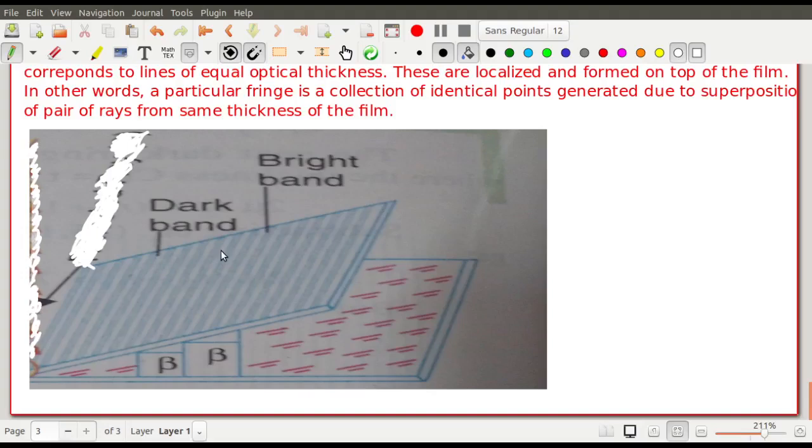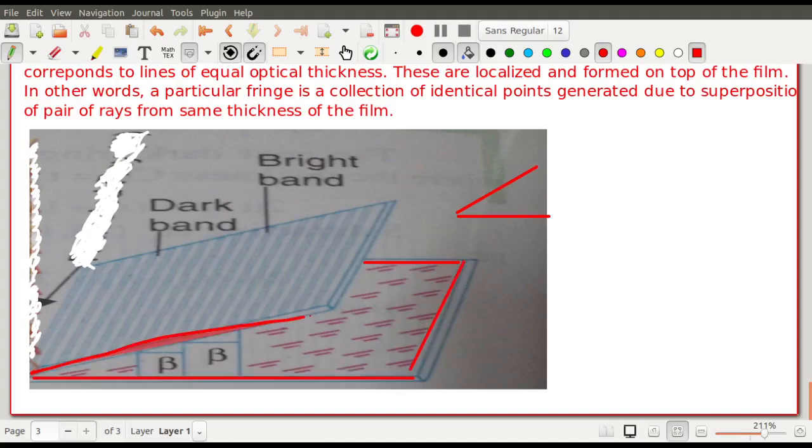Now in this you can see that this is the film. So this is the wedge shaped film. We basically just used to show the lines over here, but here the plane has been shown. So this one is the bottom plane and this one is the top plane, right? So the two planes are being shown. And over here you see that the fringes are also shown.